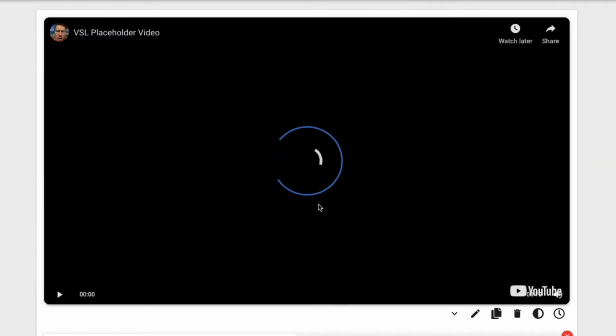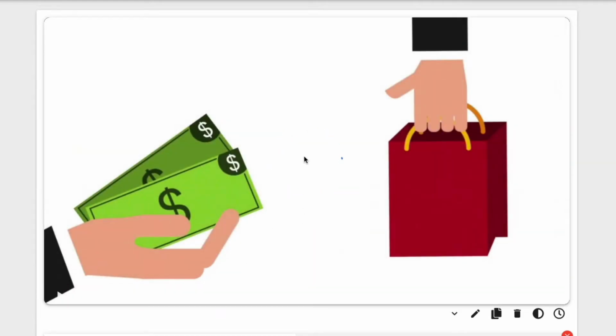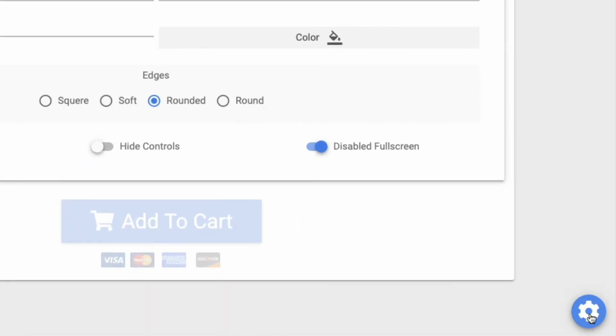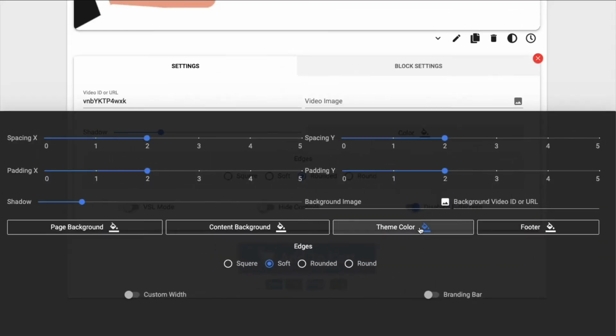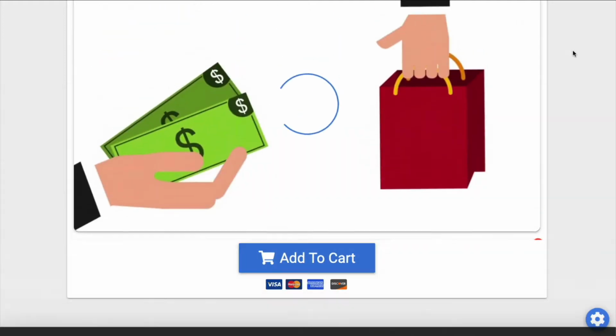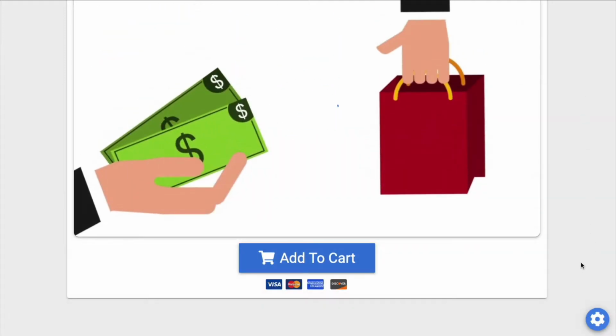So at the moment you can see this blue play button is there. You can customize that also from the settings where you've got the theme option, which will actually manage the default color for a few different components like buttons and videos, and then you can override that as well. So that's a little shortcut that you can do.